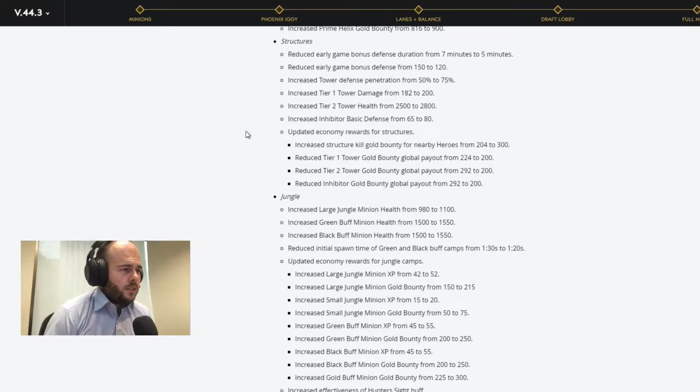Structures: reduce early game bonus defense duration from 7 minutes to 5 minutes. Reduce early game bonus defense from 150 to 120. Increase tower defense penetration from 50% to 75%. Okay. Increase tier 1 damage from 182 to 200. Increase tier 2 tower health from 2,500 to 2,800. Increasing hero to basic difference from 35 to 80.